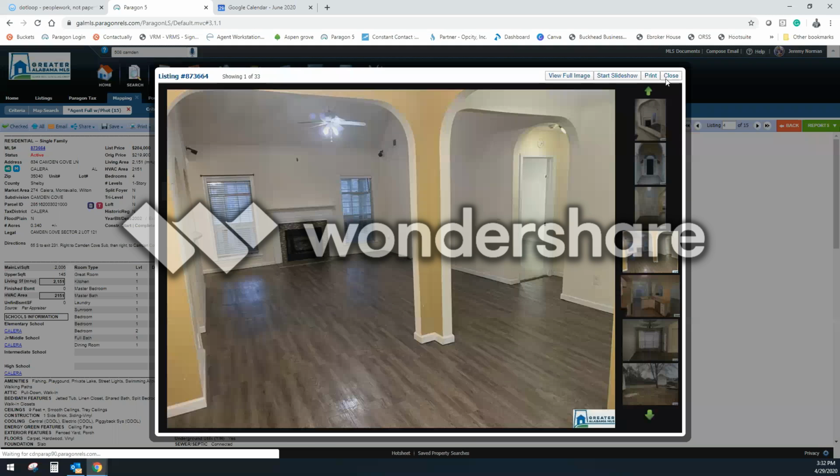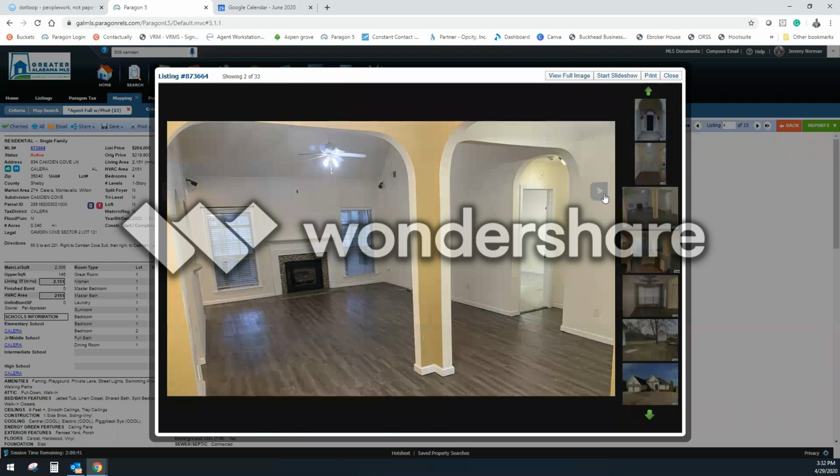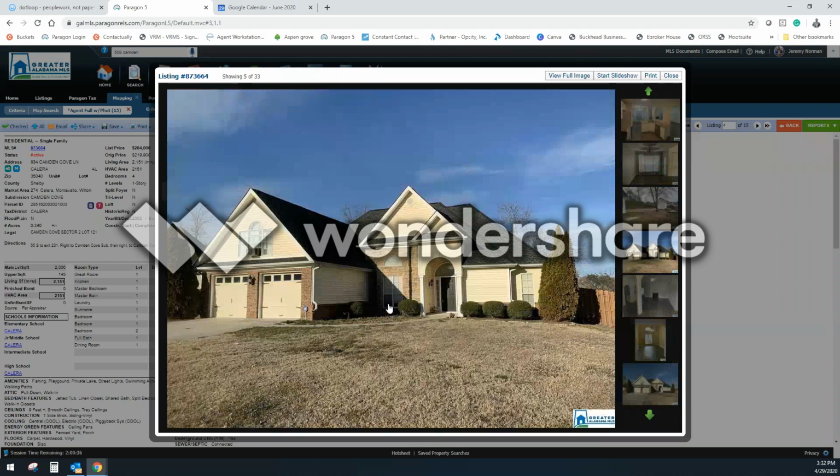You know, anytime an agent uses the inside of a house as the cover picture, that lets me know that there's probably something wrong with the landscaping, or there's probably something wrong with the house. Please, when you list your house, make sure you do not use the living room as the main picture. So if we're going through this house, and it's actually a decent house, this just is a bad agent. That's bad marketing right there. No, please.